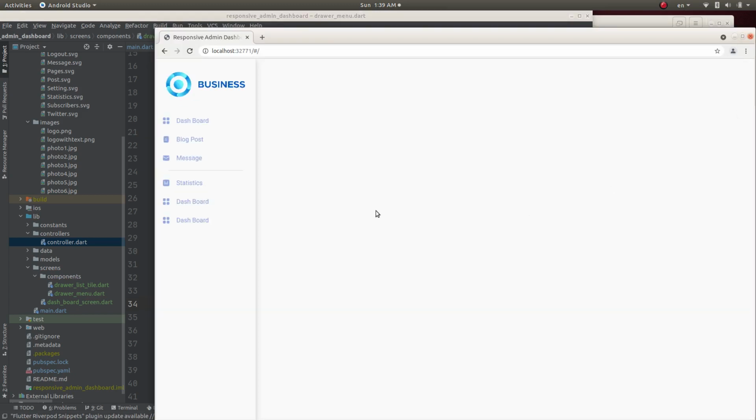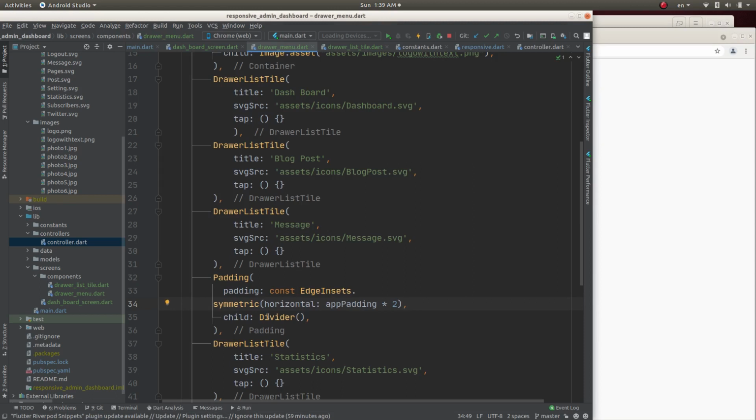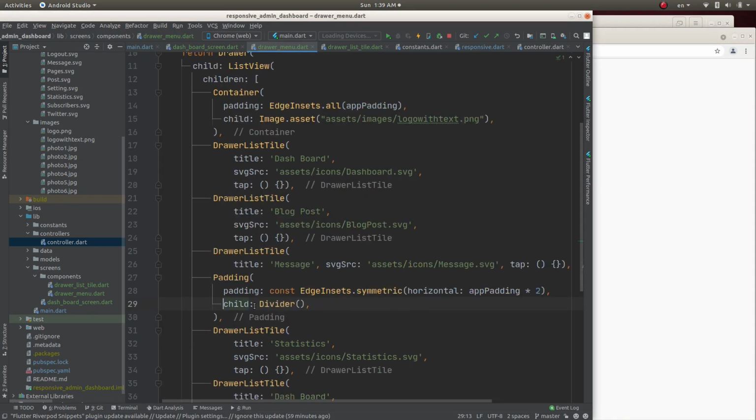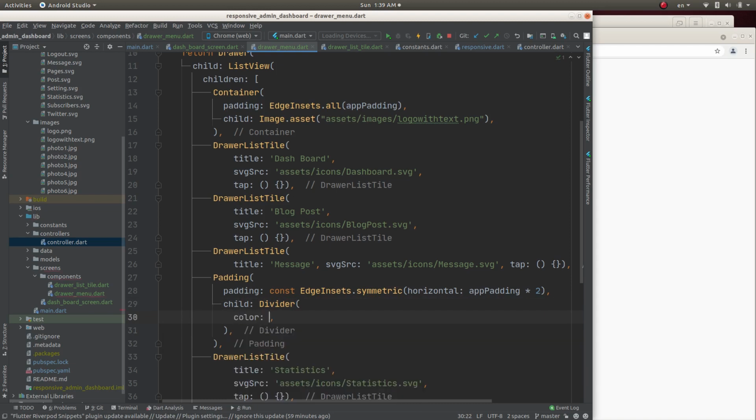Okay. There it is. And let's change this to settings. Settings, and here also settings, and the final one will be logout.